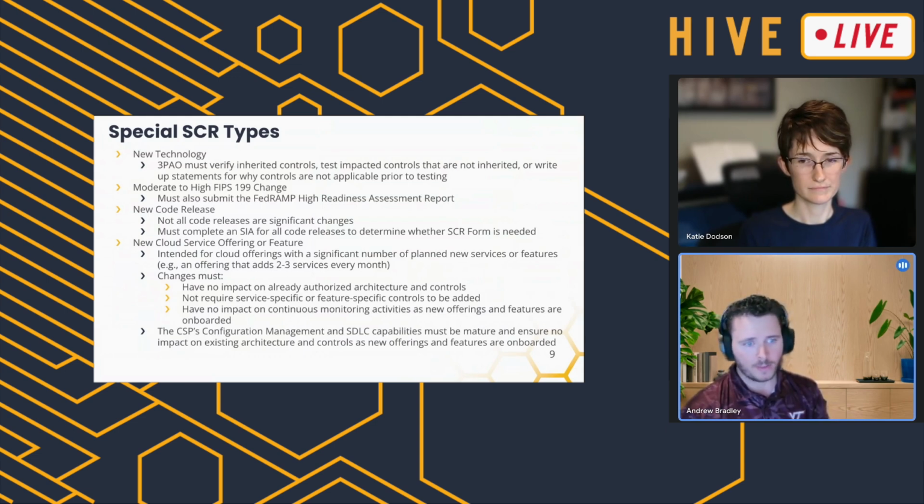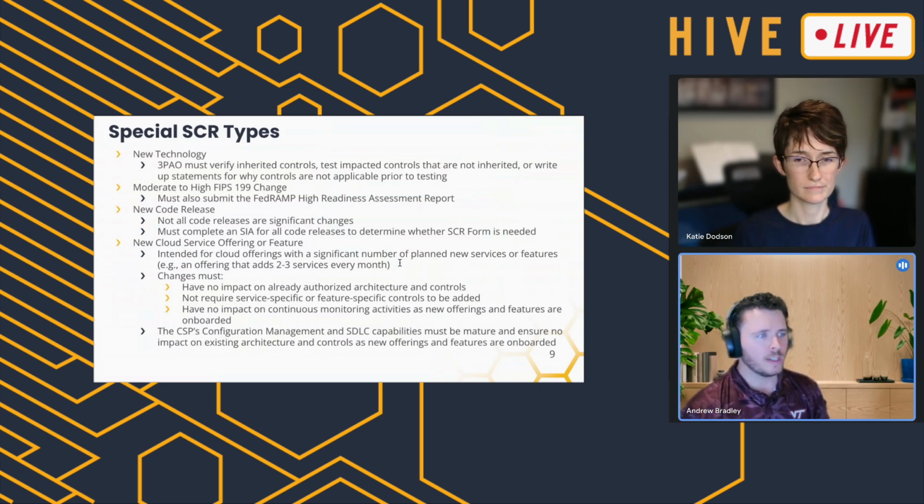If there are any issues with that, they have to be resolved before you then go through the additional security assessment report, the final security assessment report, that will test the high level baseline of controls and verify that you don't have any high risk POAM items, and convey that information just like you do for your annual assessment report to the agency AOs for risk-based decision. Once that is completed and submitted to the Connect repository and communicated to the FedRAMP PMO, essentially all the I's are dotted and all the T's are crossed, the FedRAMP PMO will then make the determination to change the marketplace designation for your service offering from a moderate to a high impact level service.